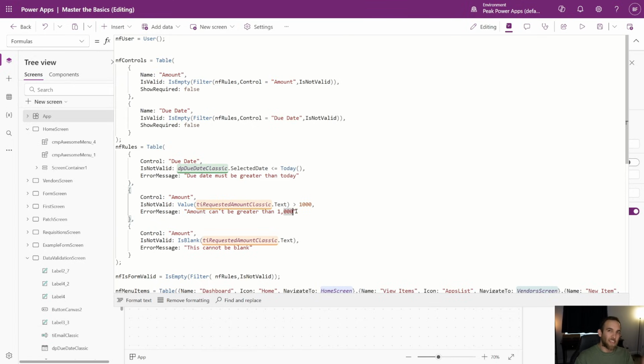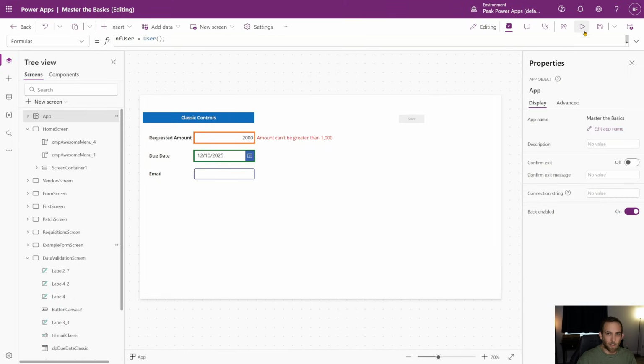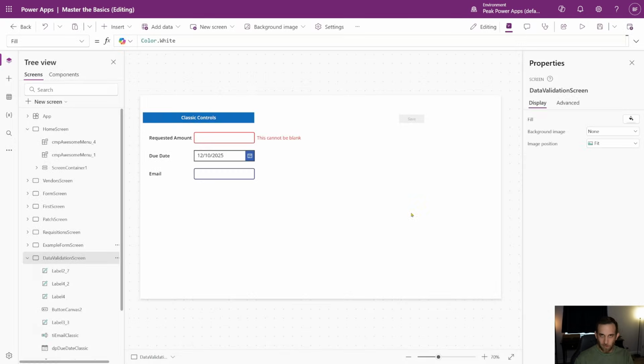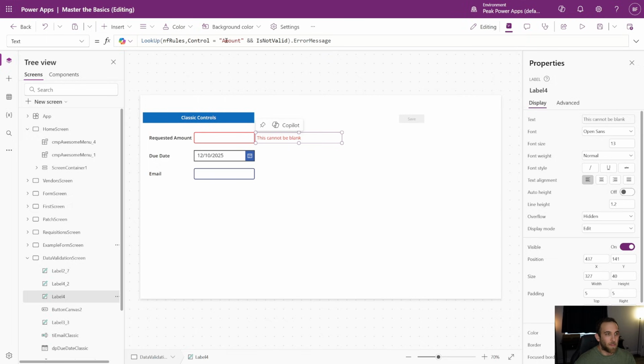So I might want to say something different to the user depending on what rule they're breaking. So if I go like this and I click play, right now I'm breaking the rule that it's over 2,000. But if I hit backspace, now I'm breaking the rule where it can't be blank. And so I want to display a different error message, and that's how I can do that. Or like you saw, I can leave it blank. But all this is doing is finding the first rule that's been broken, and so that's getting the error message for that.